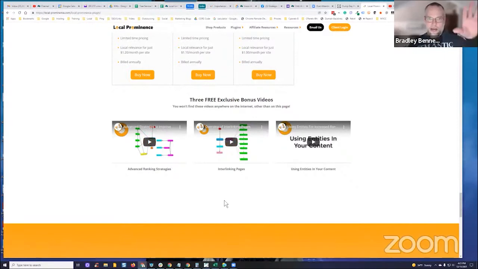When it comes to whatever page you're trying to rank, when you're trying to create geo pages or geo posts to help support that location you want to rank for, you want to create child pages or supporting posts that are optimized for the various areas that fall within the service area of that location. Does that make sense? Those are pages that you would interlink from one area to the next, to the next, and they link back up to the location landing page, the top of silo page.